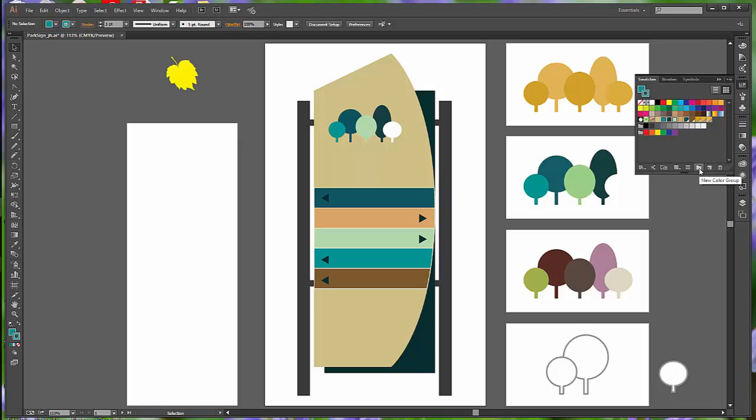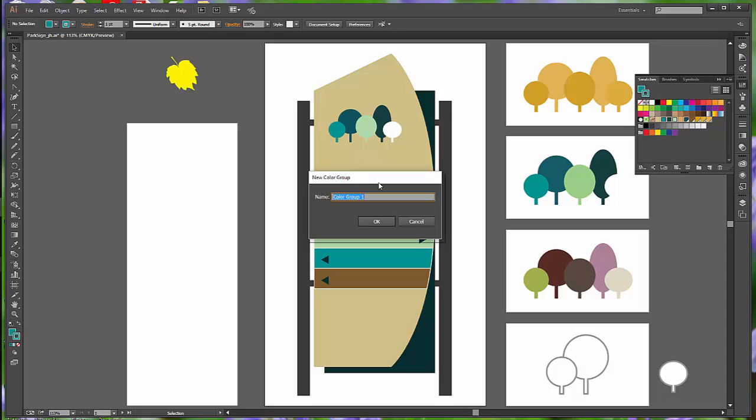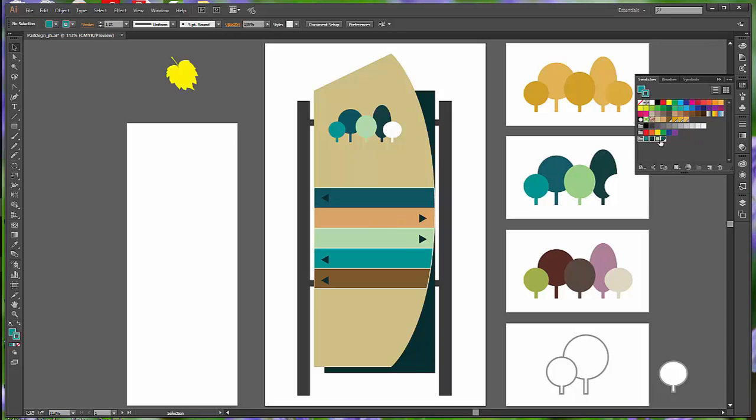And now we're going to create a new color group. Bring up the dialog box, call it tree logo, and say OK. Notice now everything is grouped together. All those colors are grouped together in a separate group. They're no longer part of the grouping at the top. With the selection tool, you just need to deselect the group, and each color can still be independently edited. All we did was organize them.